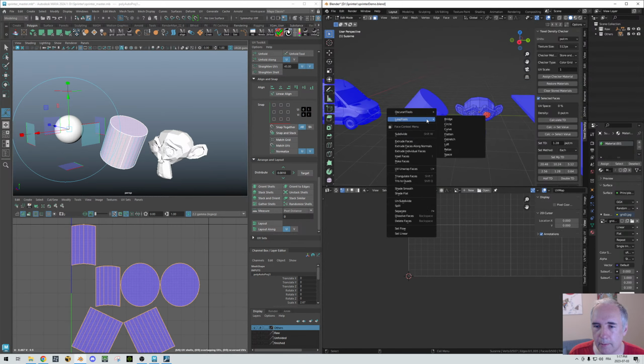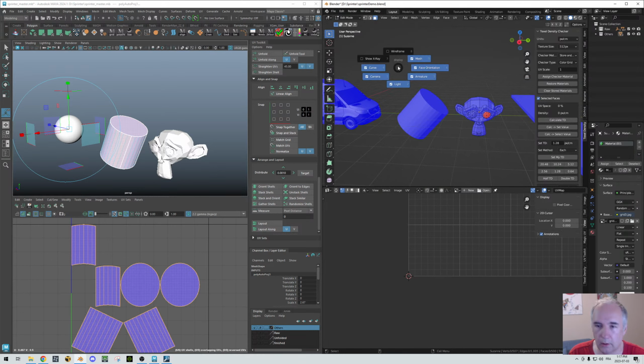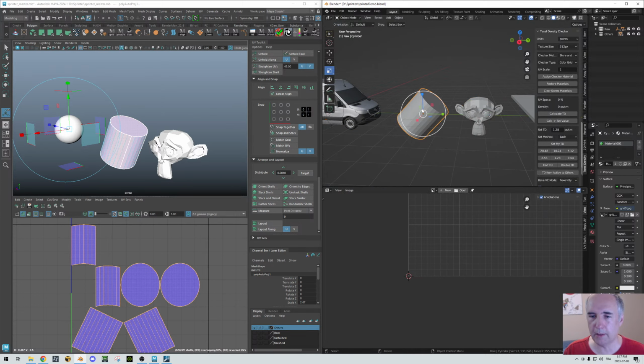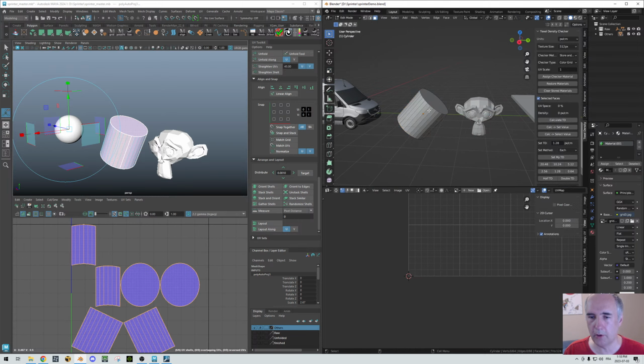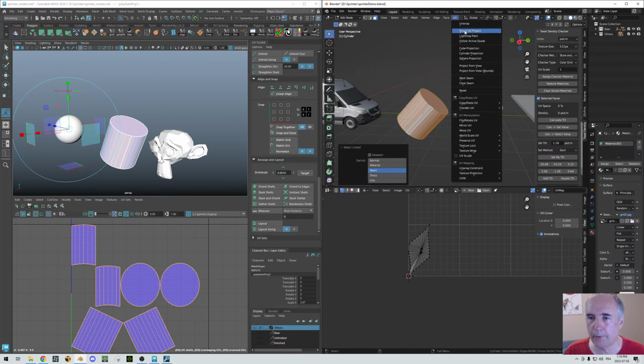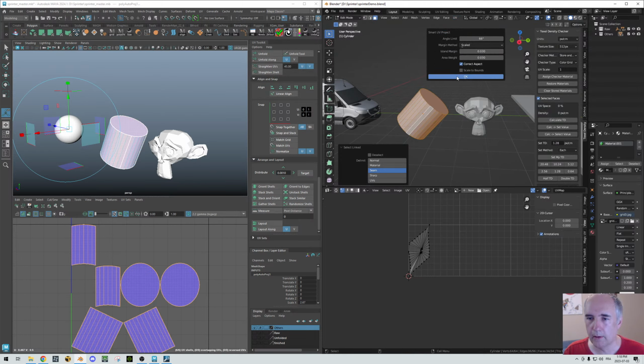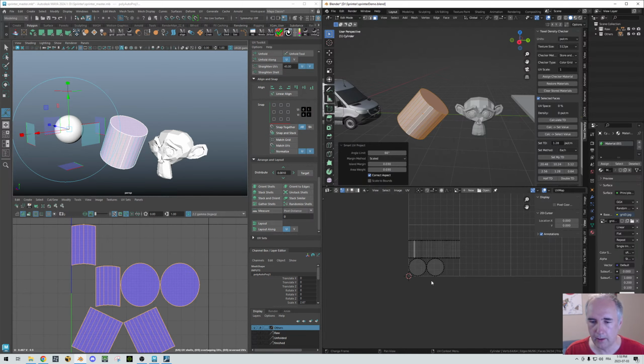If I do the same thing in Blender, let me turn off this. I'm using custom pie menus, by the way, so this is not the goal of this exercise. If I select my object here and go into face mode, select everything, and then do my automatic unwrap, Smart UV Project, I always put a little number here so that the islands don't touch completely. You always want to have a little space between them. So if I go OK, this is what I get from Blender. You can see it's already much better.